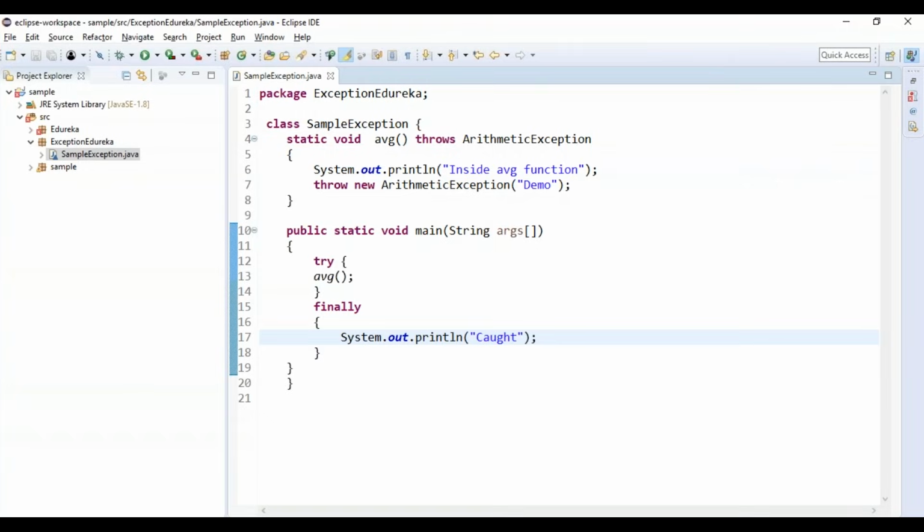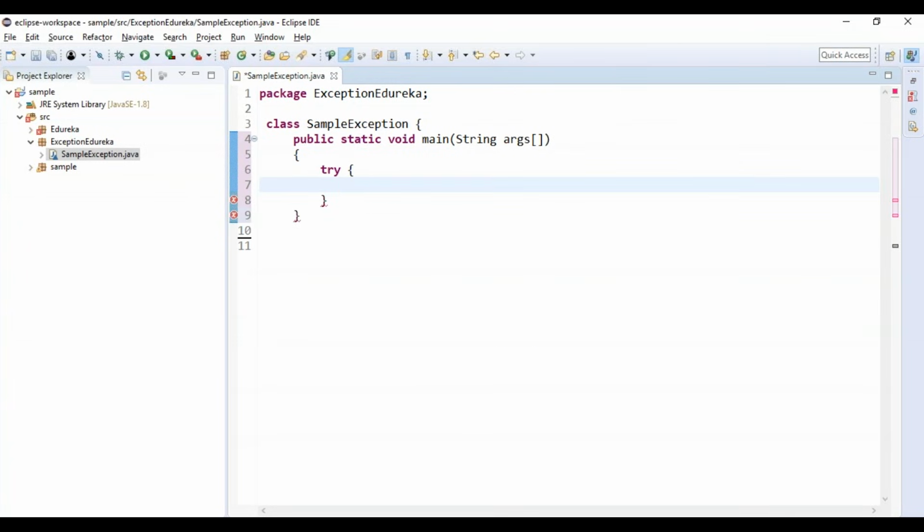Now, let's see a user-defined exception. Sometimes the built-in exceptions in Java are not able to describe a certain situation. In such cases, a user can also create exceptions, and those are called user-defined exceptions. There are two important points. First one, a user-defined exception must extend the Exception class. The second one, the exception is thrown using the throw keyword. So let's see how it works. I'll modify the same program. First, inside the try block, I'll throw an exception using the throw keyword.